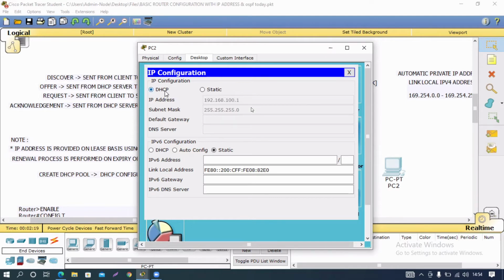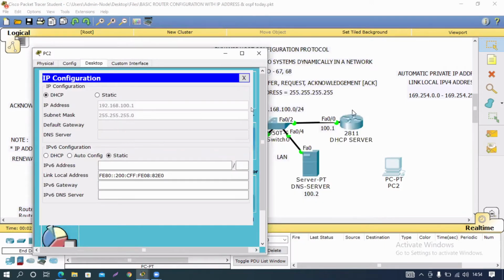When you use DHCP, all these things are automatically assigned. Now who is assigning all this information? This is the DHCP server. The DHCP server will automatically assign all these addresses to the systems dynamically. And it takes just 1 or 2 seconds, no matter how many machines you have in your network. All those machines will get their IP addresses via DHCP in just 1 or 2 seconds. It saves time tremendously. This is the benefit we get when we use this dynamic method called DHCP to get the IP configuration on our system.